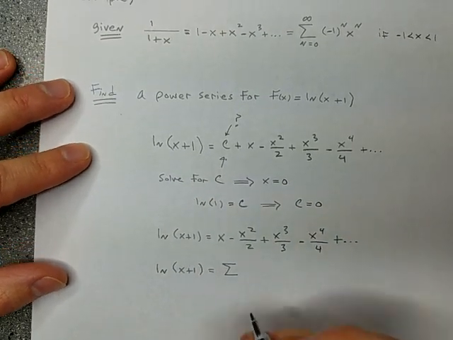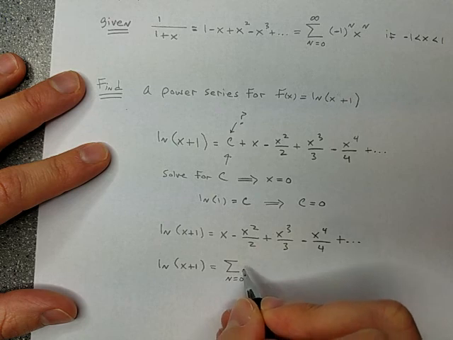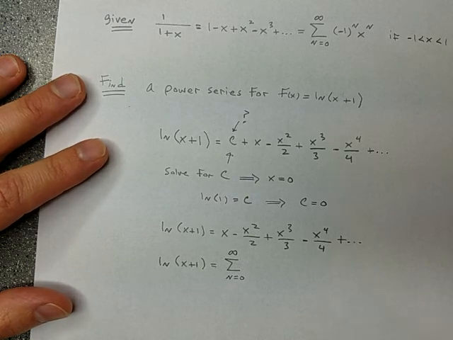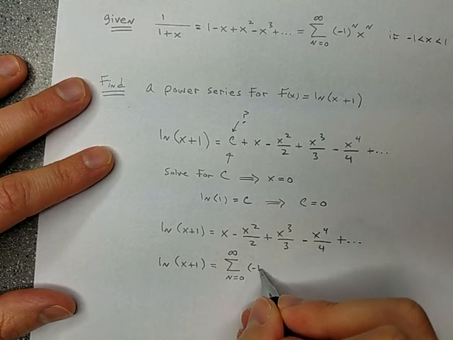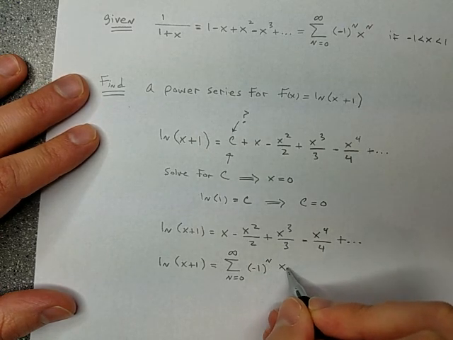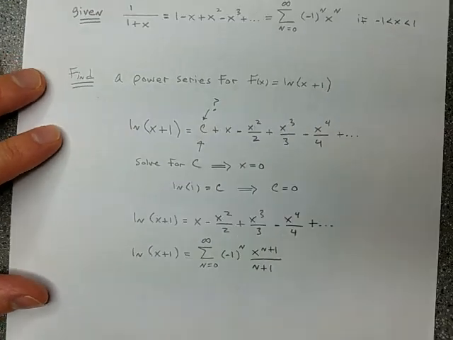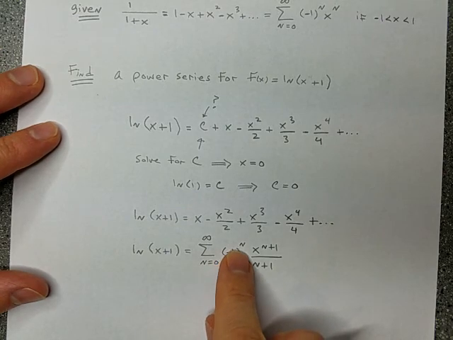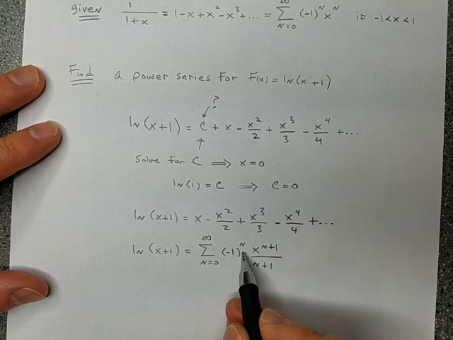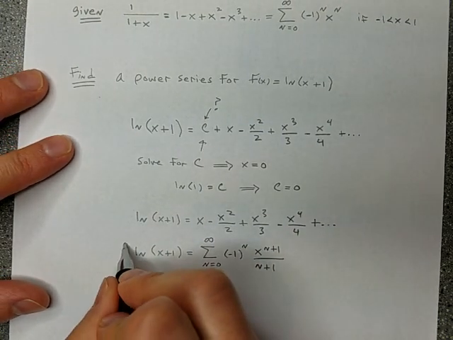Now I told you this part will have some trial and error, so if I get this wrong the first time, I'll check it and I'll fix it. It'll be, let's see, 0 to infinity, and the series is alternating. So let's do it like this. I think that'll do it, but let's check it. So I put 0 in, that -1 to the 0 power is 1, and that's going to be x over 1, so that's x. Then I go to 1, and I get negative x squared over 2. So that's going to work. So there's my statement.